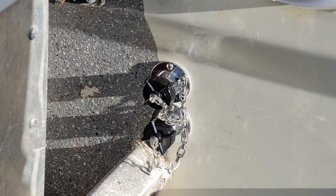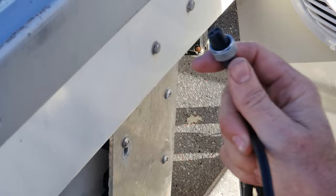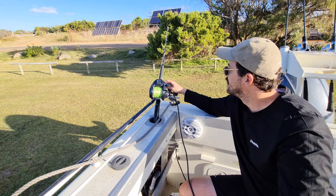You just unscrew this cap — that's waterproof, there's an O-ring in there. And then this end, you can't get it wrong because one pin's bigger than the other. Plug that in like that, screw this in and it's now watertight. This can get splashed all day and it will never get any corrosion or salt buildup. The connection will stay good. I've put some dielectric grease in there as well, and then this just plugs straight back into your electric reel like you would think. You're good to go all day.